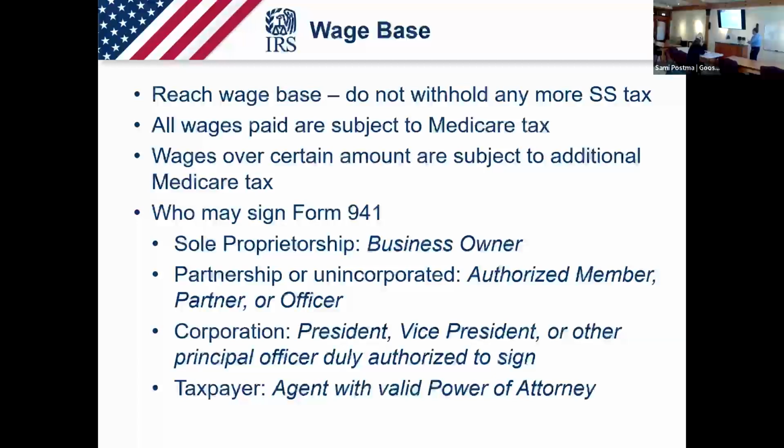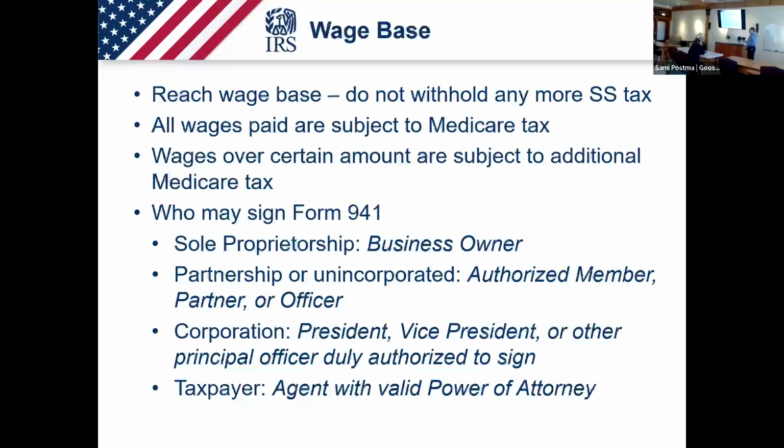Wage base is the term that we use just to talk about those high wage earners. As soon as they reach a dollar amount, it changes every year. I forget exactly how much it is, but it's about 140,000 or more annually. That's when they reach a limit on Social Security. Actually, I think it's 160 now. I forget. Is it 170? Yeah, it keeps going up.